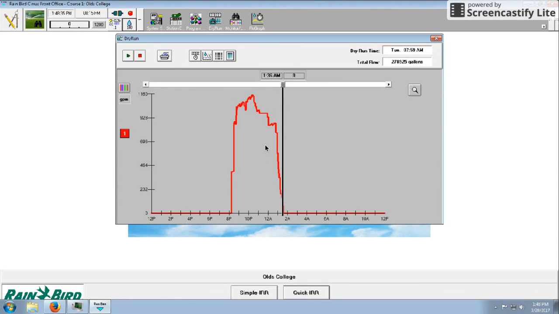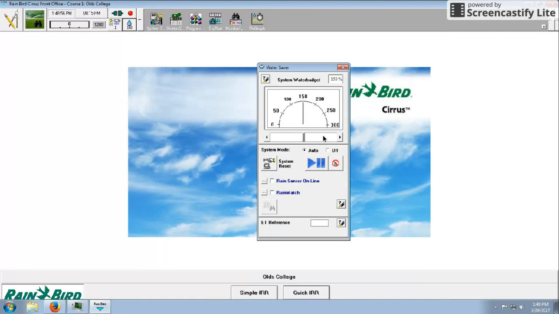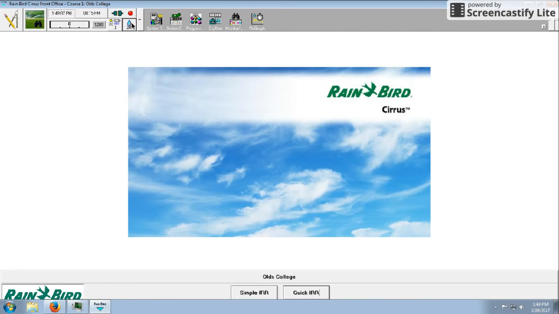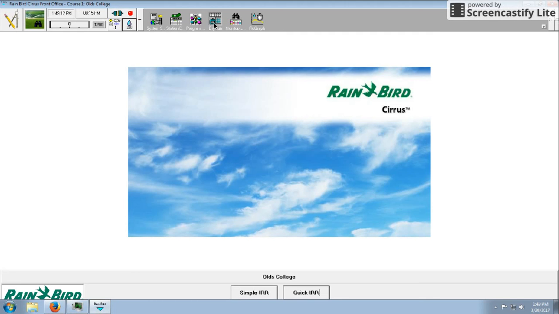We're able to add water where it's needed and take away water where we don't need it anymore, and still fall within a very good water window. We've extended our water window just by this program. So let's do a dry run with a 200% water budget, because let's see how far we can get. And this is again with all the programs running at 10-minute default time. So with this 200%, we'll be running at 20 minutes per station. We'll dry run it.